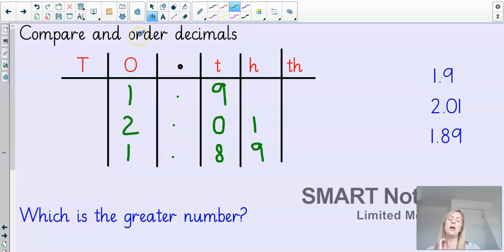So there we go. If I was going to talk about the value of any of these digits, I'm going to pick this 2 here. So the digit is a 2. Its value is 2 ones. OK, so its value is just 2. If I select this 8 here, the digit is an 8. Its value is 8 tenths. So now I'm going to order these decimals from the smallest to the greatest.